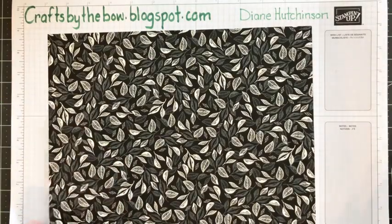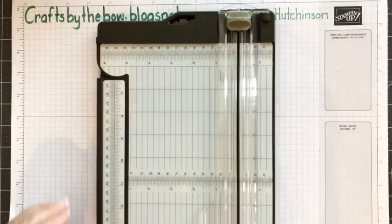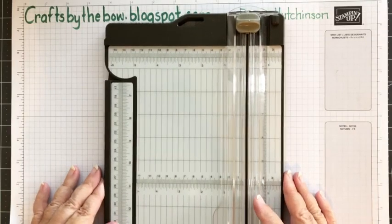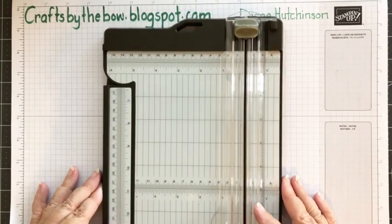But let me show you how I'm going to make the card. And it's really easy. And then when I've made it, I'll show you a bit of a stepped up version as well, so you can alter it if you want to.